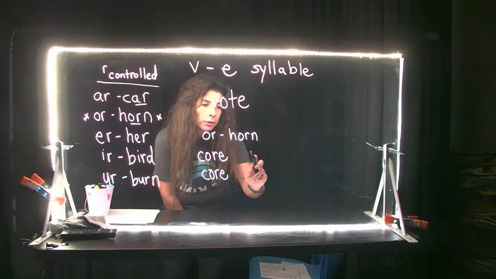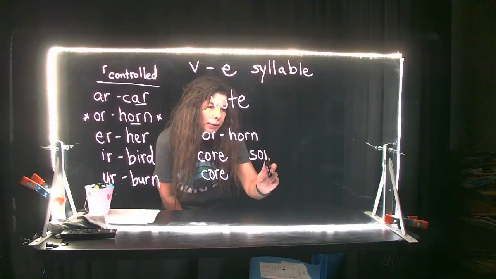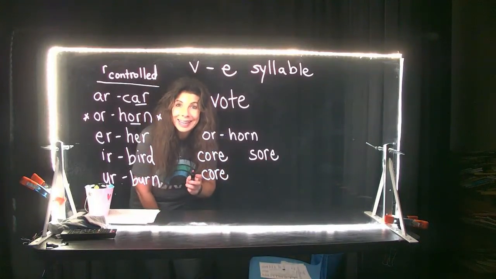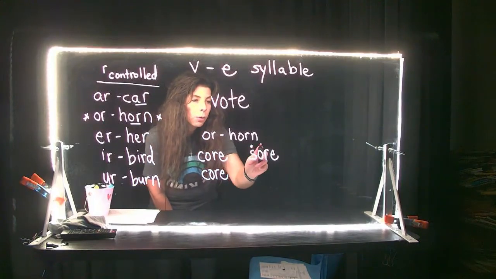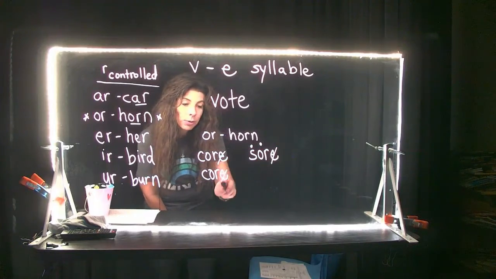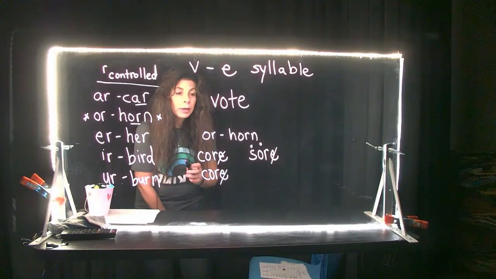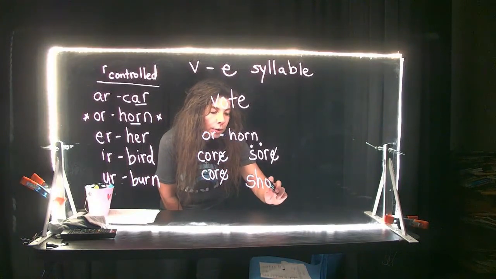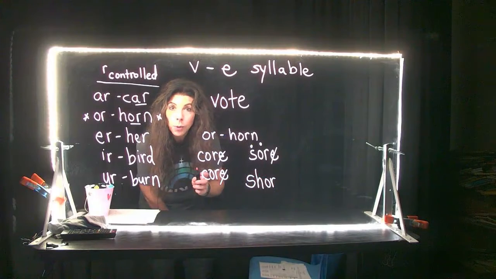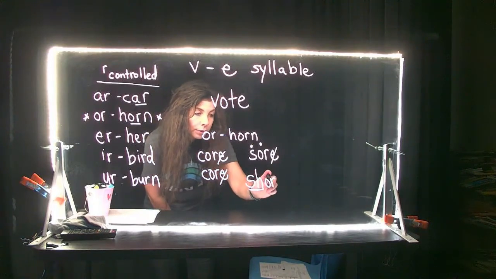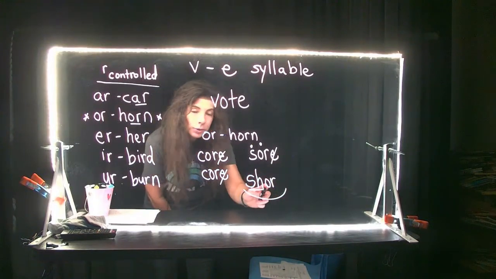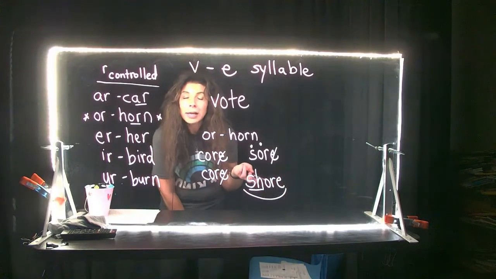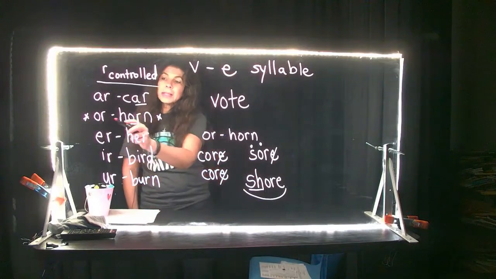If you talk about sore, that you played a soccer game and now you're sore, you hurt your arm and your arm is sore, you have to add an E. You hear the or, but you must add it. Think about the shore of the ocean. Sh-or, O-R, horn, sh-or, right, R controlled. But I don't spell it that way. I have to put an E. Then it almost looks like a vowel consonant E word.